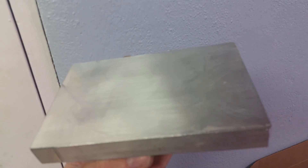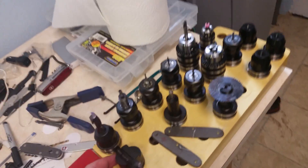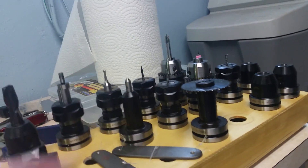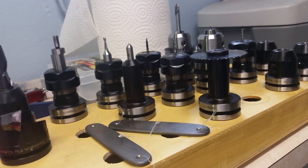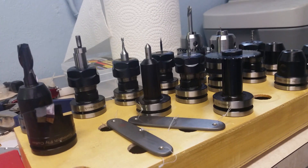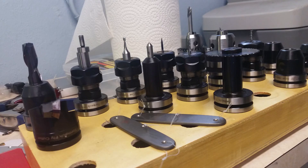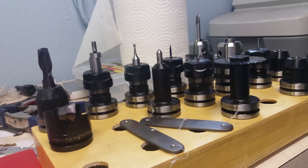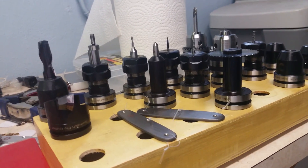I surfaced it with the Tormac fly cutter, which worked great except for one major problem. I've bought a lot of Tormac stuff now — I bought their slitting saw. That's a 1/32nd slitting saw blade. I've got a plan to use it — basically another way to hold a fire steel. I needed to be able to cut a very thin slot, and I'm hoping it will cut titanium okay. It's supposed to be a carbide blade, but we'll see.